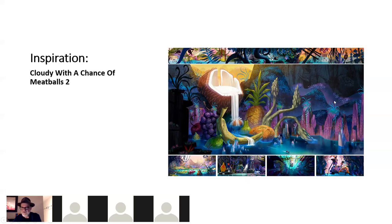density of detail up here to create the filling in the space without dominating it. There's lots of the design principles that we looked at. Your eye picks up on this area by contrast. The dark colour and the light colour on the coconut, and then it flows down with the water and your eye travels along it. And then you pick up other stuff and you come back and concentrate on this area. There's a nice bit of framing here.